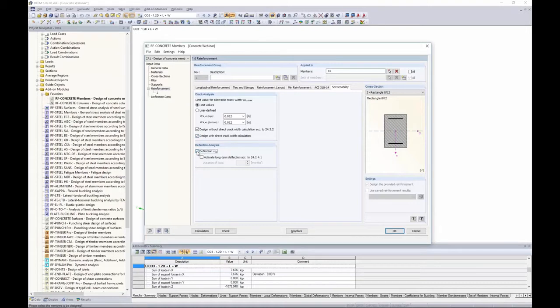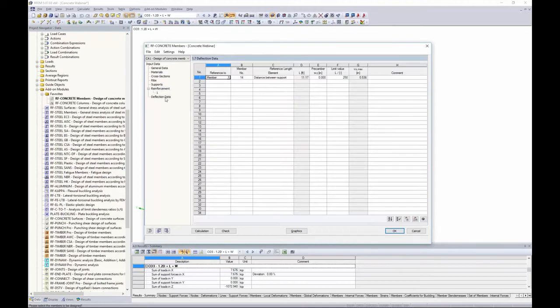Deflection analysis. You'll notice when I check this box, I now have a new deflection data tab here. I can click on this. This is pretty self-explanatory. It's for our deflection limits. Because I'm only designing one member, member 14 here, I can set the reference length. Typically, maybe we'd choose the distance between the supports, but you can also choose the member length, or you can define your own user-defined reference length. For us, we will just stick to the distance between supports. You can put in here a pre-camber if you prefer, and then we have our limit values. Our limit values are things like L over 250, L over 200. You can put in here your own user-defined. So the program knows to flag if we have any deflection greater than the total length over 250, then we will fail in our serviceability checks.